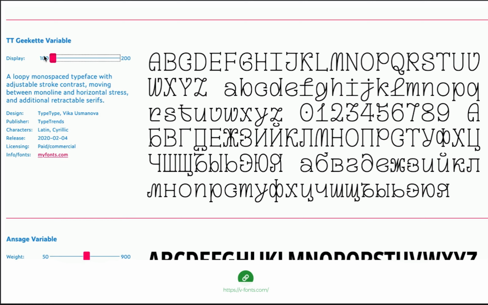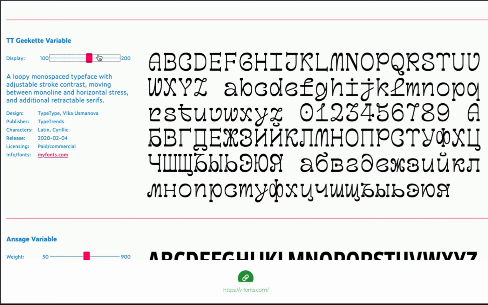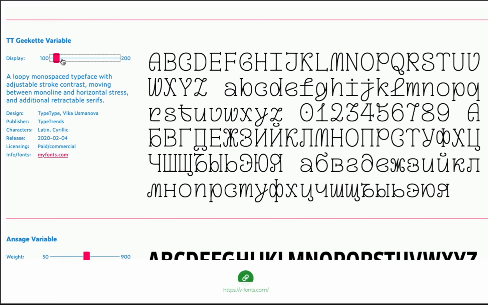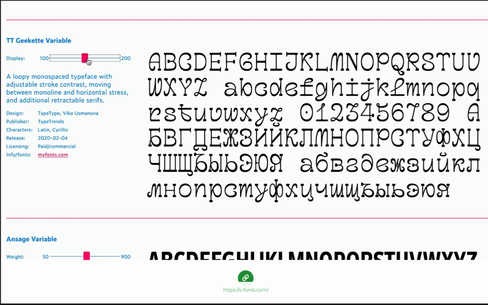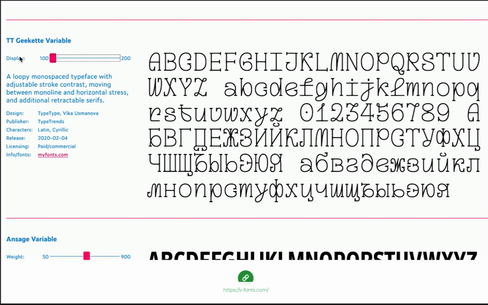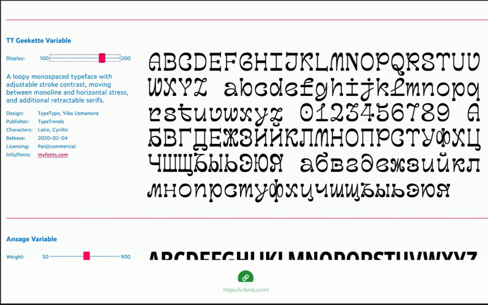So overall, it'll be lighter than, say, downloading several weights, especially if you were planning to use several weights on your site anyhow. So variable fonts can be packaged as a WOFF2, just like any other font file, and you get multiple versions of a font in one file. And it tends to be smaller than downloading all 3 or 4 or however many versions you happen to be loading.